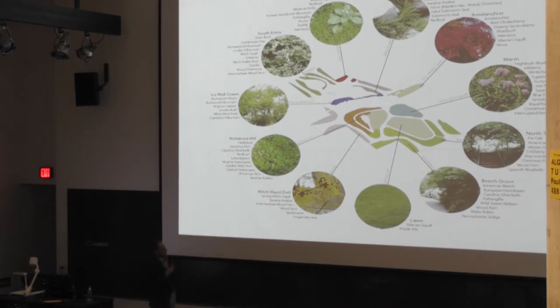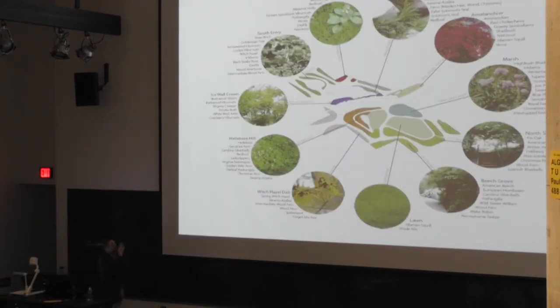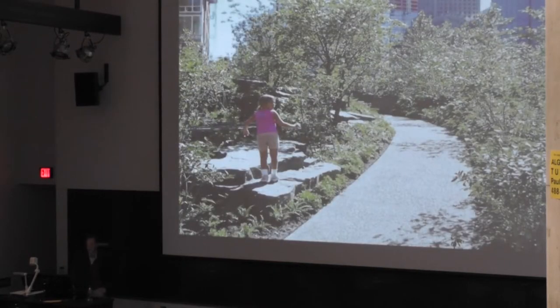And so there's a real embrace of complexity in this project, and this is the soil plant. That's how many different kinds of specific soil mixes there were in order to support a whole collection of microecologies that would add an intense amount of complexity to the space. And so there's, for instance, this marsh garden, which is about as big as the space down here at the base of the stage here. But to these kids, it could be a vast wilderness. And there's little paths that curve up to mountains, quote unquote, that are 12 feet high.